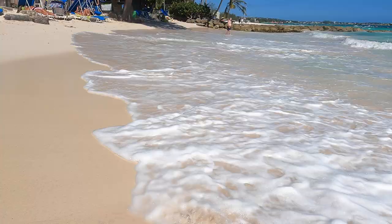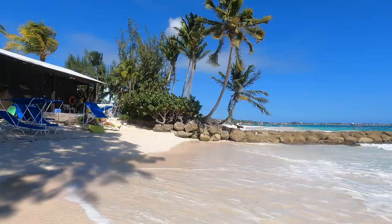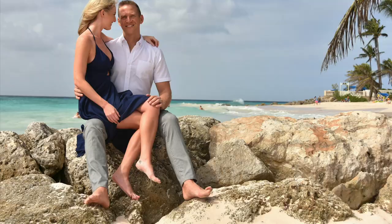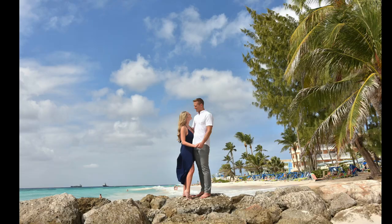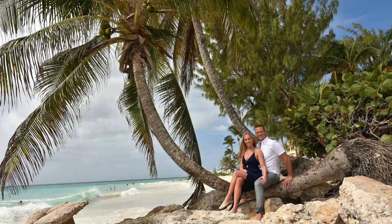Our first full morning we ended up booking a photo shoot for free with the resort photographers. We had Ryan and he did such a great job. It is free, except the photos are $20 each, but they have deals like if you buy 10 you get them for $180, so it turns out to be $18 a piece. Now we have those photos forever to remember the honeymoon.